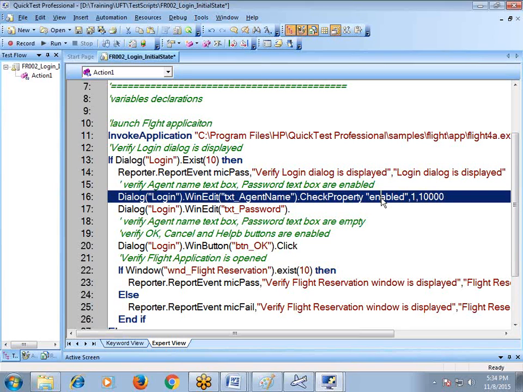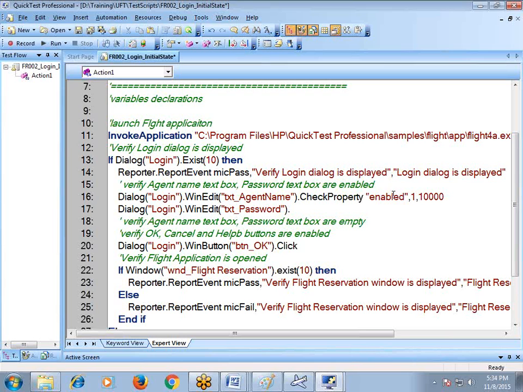If this enable property value is equal to 1, then this check property statement will report pass status in the result file. Suppose this object's enable property value is not equal to 1 within 10 seconds, then this check property method will report failed status in the result file. That means it will automatically report the status.